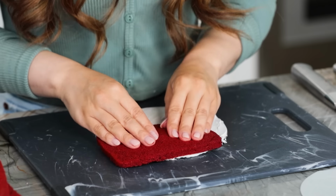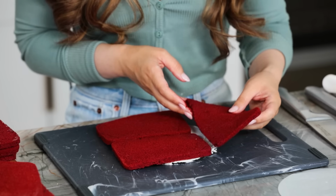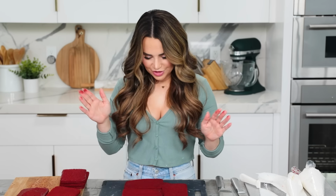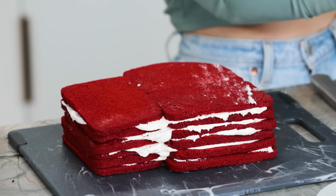This one's a little smaller, so I'm only gonna be stacking 3 cakes. I'm doing 2 on top of each other and then 1 for this side. Boop, just like that. Stack them, ice, stack, ice, stack, ice, boom.